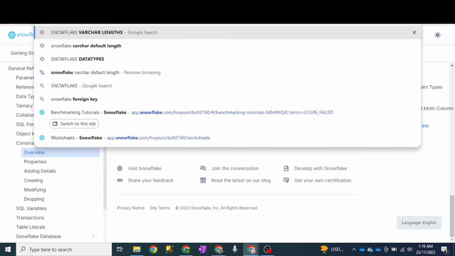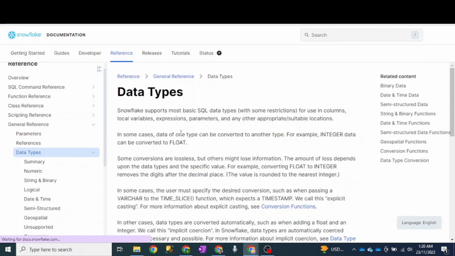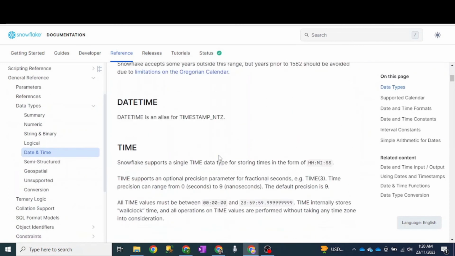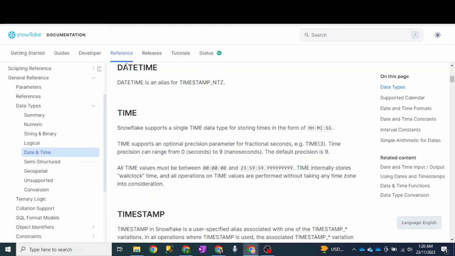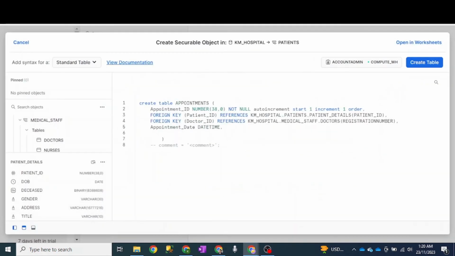Date and time. Yeah, date time is like a SQL Server thing. On Snowflake they just call it timestamp. And the reason I want a timestamp is because I want to know what time the patient is supposed to be coming in for their appointment.